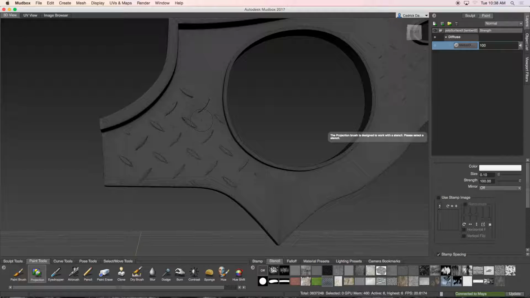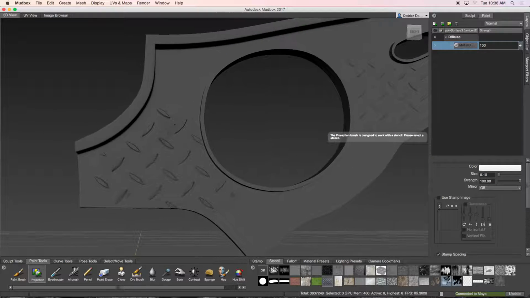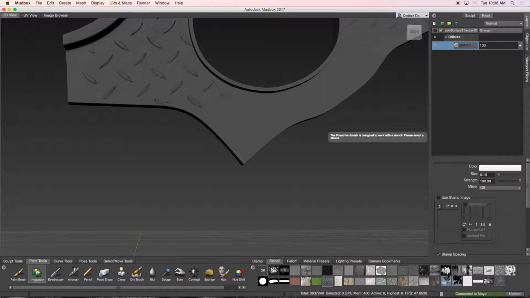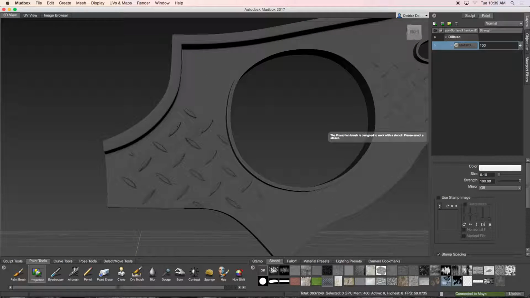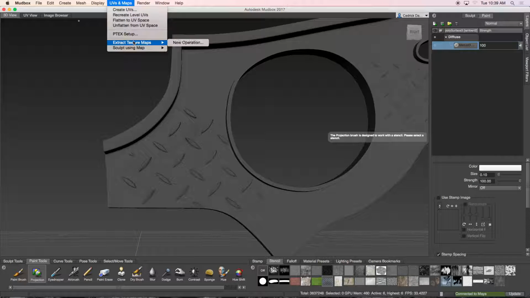I'll teach you how to prevent that stretching after painting, but I want to show you the process of exporting an EXR file, which is the displacement map. So I'll go to UV maps, extract texture maps, new operation.